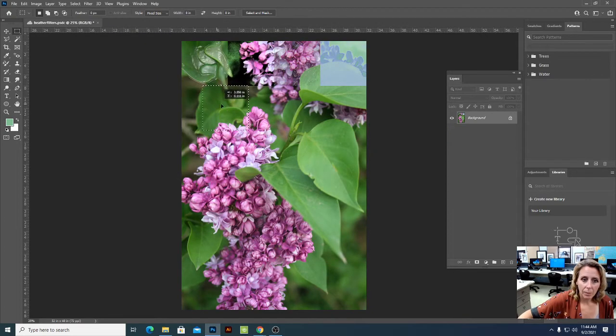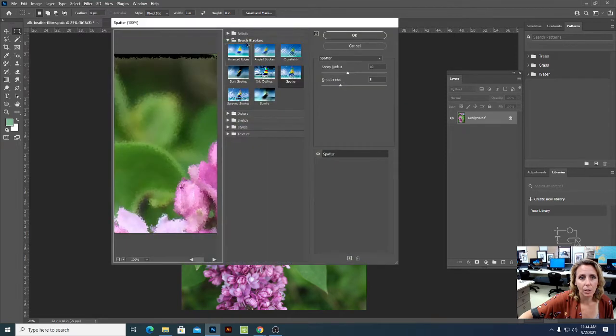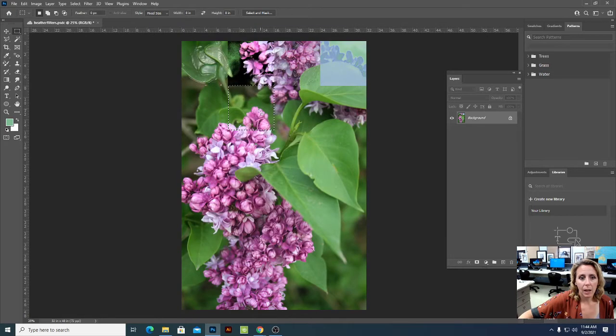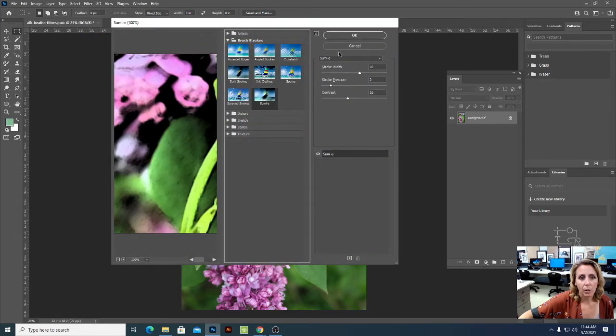And then again, I'm going to keep moving that over. We're going to stay in that same section, in the brush strokes. I want you to just experiment with the brush strokes, applying brush stroke filters all the way across in your second row. So go ahead and stop the video and do that now.